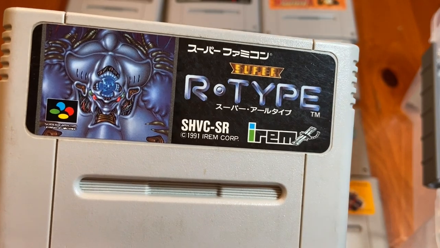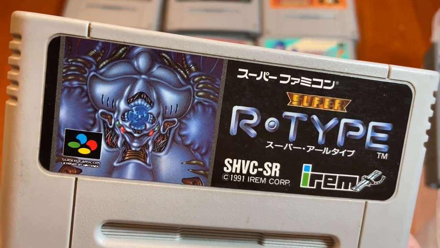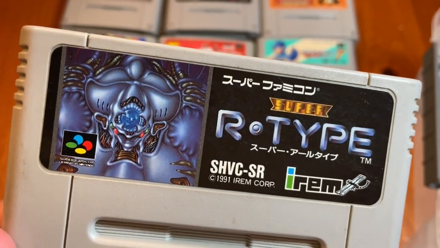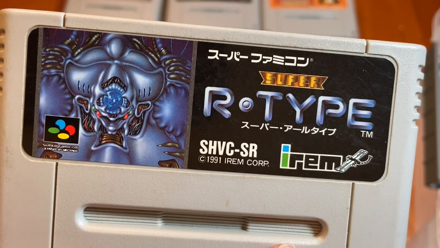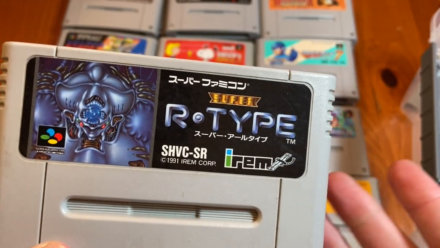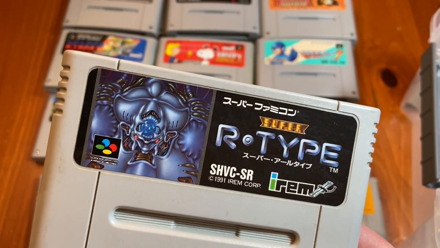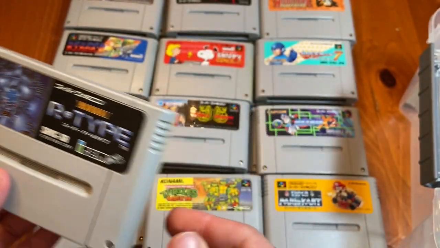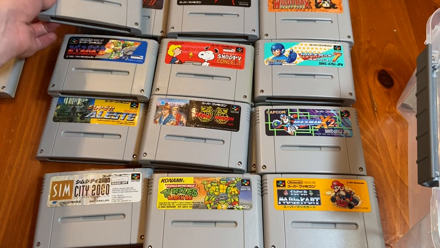Next, we've got Super R-Type, put out by IREM in 1991. I love R-Type 1 for the PC Engine, so I can't wait to put in Super R-Type and see what they can do. And if I'm remembering correctly, maybe the same people worked on the original R-Type or Super R-Type, but they would go on to develop games for the Neo Geo like Polestar and Blazing Star. I know someone in the comments already corrected me about that, but I am drawing a blank.